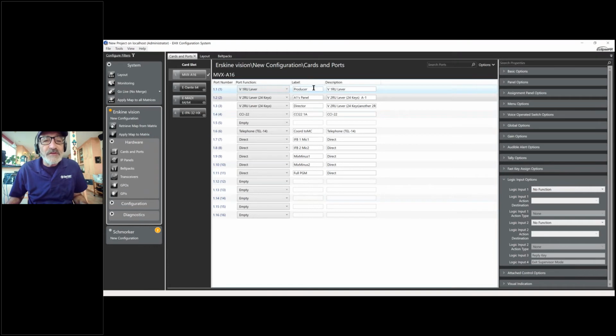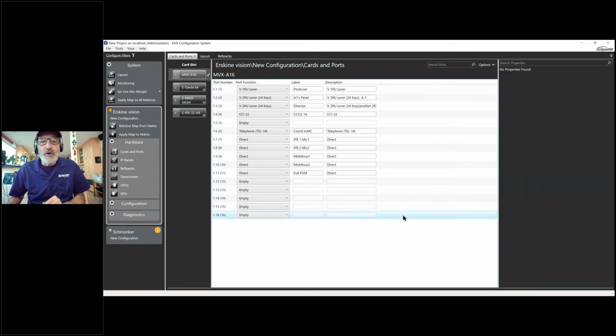These are the different functions. I get 10 letters that I can label. So when I go to actually look at a panel and I program this panel onto that panel, it'll say those 10 letters as I've written them here. I can also have something called an alt text, but it's a little esoteric. It's so I can have a name for a panel, but have an alternate text.